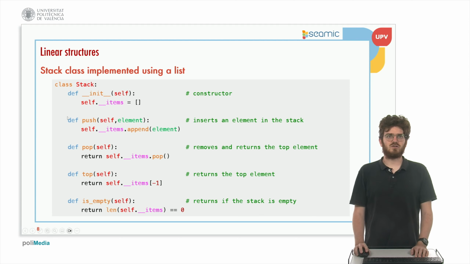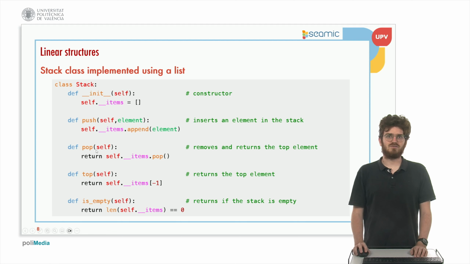First, we have a constructor which initializes an internal private attribute called items to an empty list. We're going to use this list to represent the stack throughout the class. We can always push elements, so we pass an attribute element to the push method, and in there we use the append method in the items attribute to add it to the list. So whenever we want to add an element, we just push it and that appends it to the list itself.